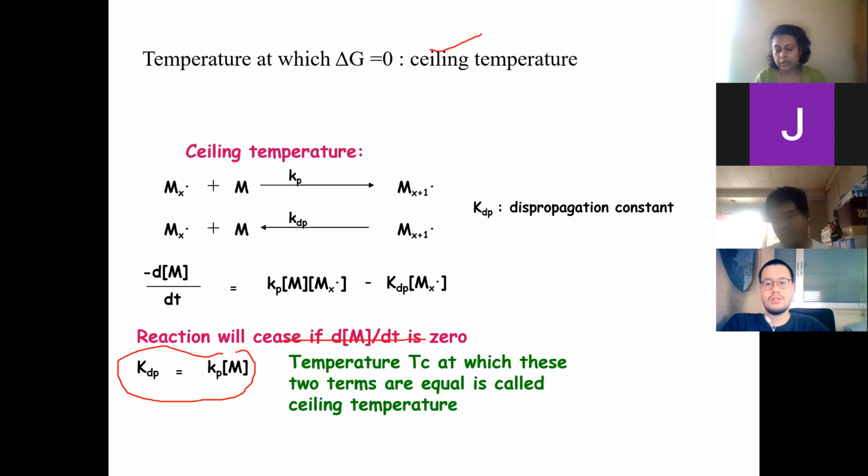So why I told these things, the auto acceleration and the ceiling temperature. Now you might think, I told you the higher the temperature, the faster is the reaction. So you might think, why can't I raise the temperature? Do the reaction at higher temperature, my thesis will be done, I'll be done with the lab. I can quit easily. No. If you increase the temperature, there is a chance that you might end up having auto acceleration or you might hit the ceiling temperature. So to expedite the reaction, though temperature is an option, there is still a limitation of increasing the temperature. So you cannot just go on increasing the temperature as much as you want.